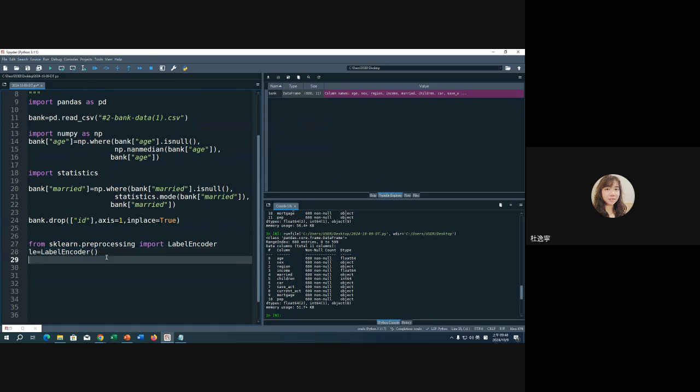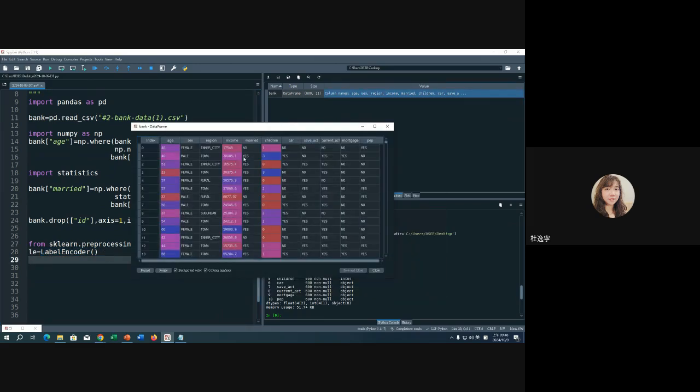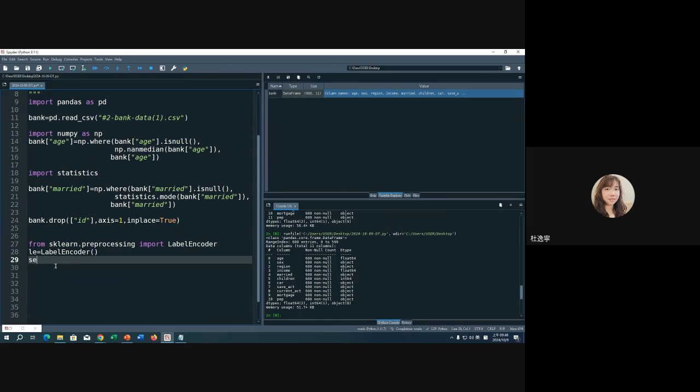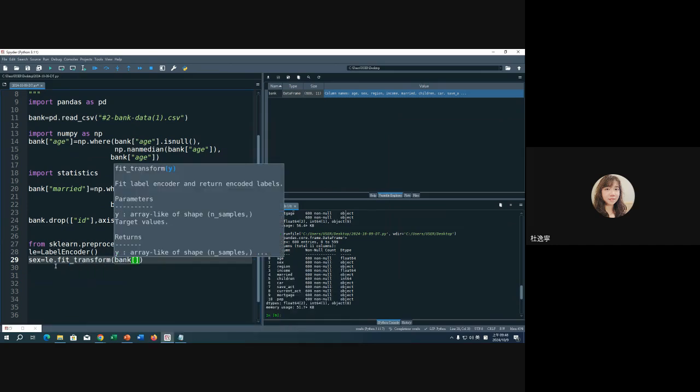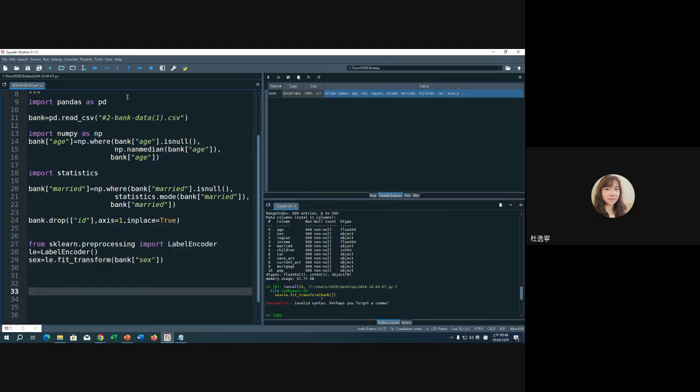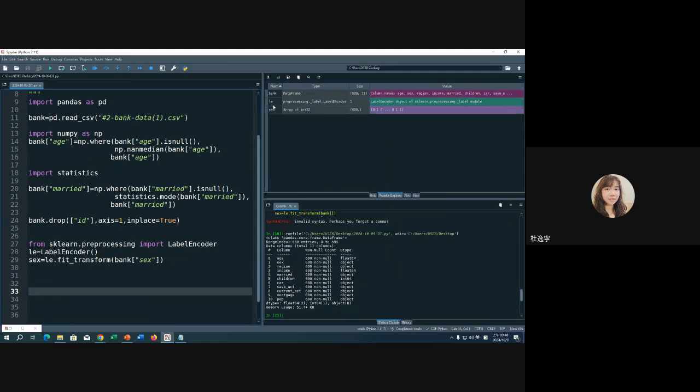So first we transfer the sex, because sex is the first nominal attribute. Here we want to transfer it into numeric. So I will say sex equal LE dot fit transform bank sex. Okay, we execute it. So we will get a new attribute called sex.